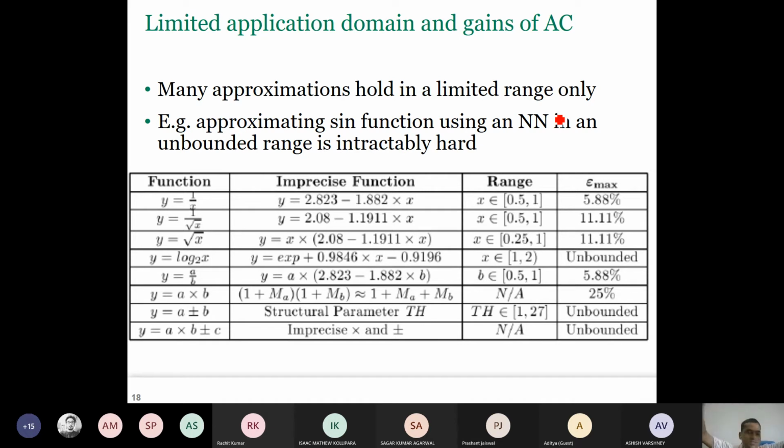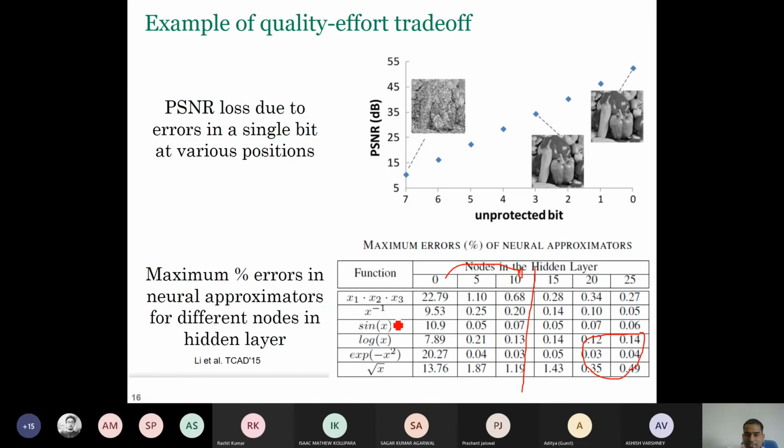Suppose your boss says, okay, I can't tolerate more than this error. Let us take the example of square root of x, which is easier to understand. Suppose he says that I can't tolerate more than 1% error. So you have to use at least 15. No, sorry, not 15. You have to use at least 20 nodes. If you need to bring the error to less than 1%, you have to use 20 nodes. Even if it is very costly to implement, you have to use it, because the error threshold should not be exceeded. Okay, is it clear? Yes, sir.